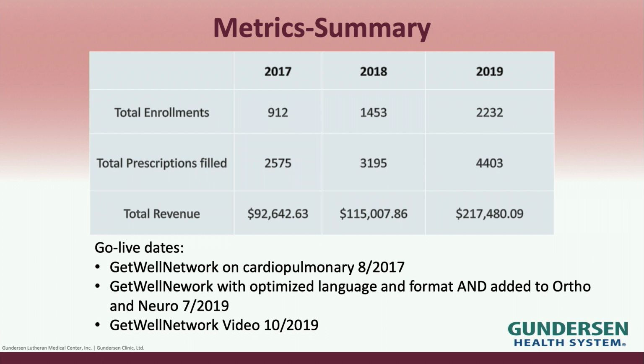Is this revenue specific to only those patients that said yes and enrolled in Meds to Go, or does this include some other population? This is only patients who actually received the service, so that we actually did go to their room and deliver their meds. Many patients enroll, but then they discharge outside of service hours, and so they may get the meds from us, but they weren't in the service. So this is just patients who we delivered the meds to their room. Got it. That is incredible.